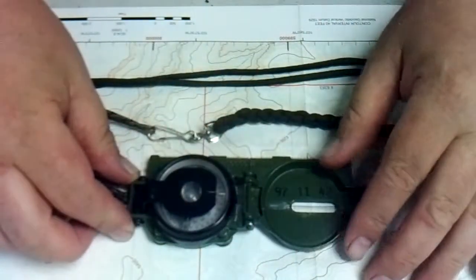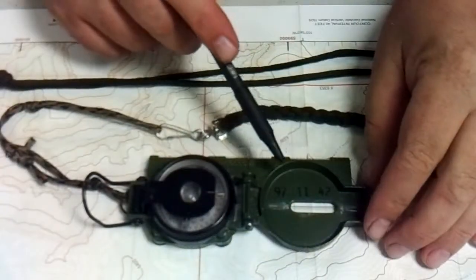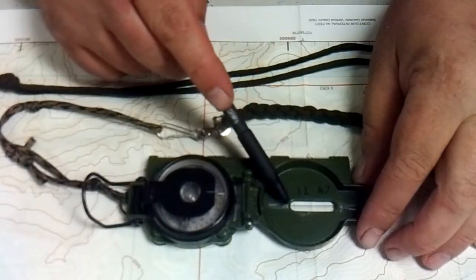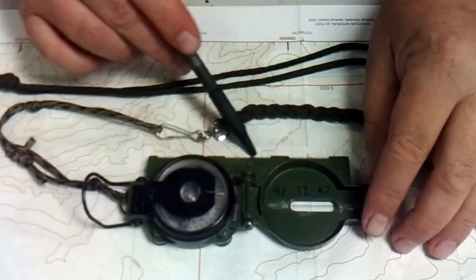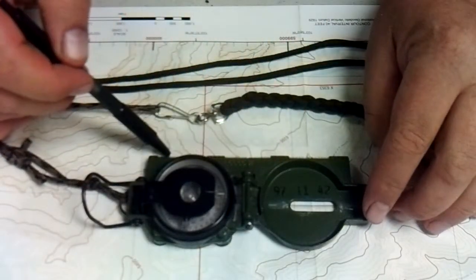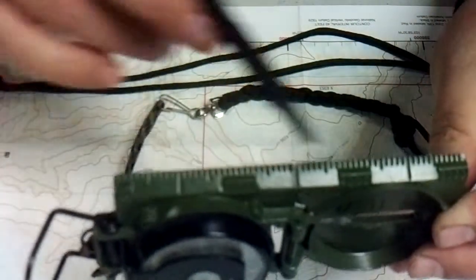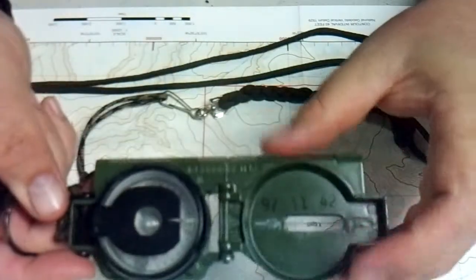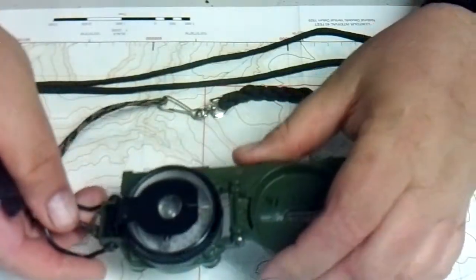And we'll open the compass up here, and we'll go through this. This is the top of the case right here, and you have your sighting wire right here used for getting a bearing, and you have your marker lines, which are used either as a straight edge or a measuring device. You can see that's laid out in numerals there, and you can use it for whatever you need to measure with.